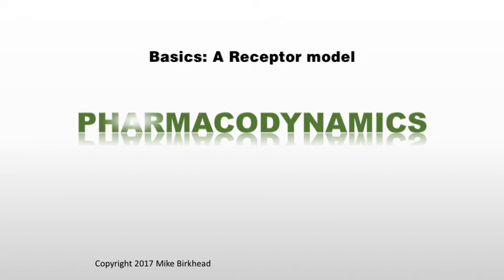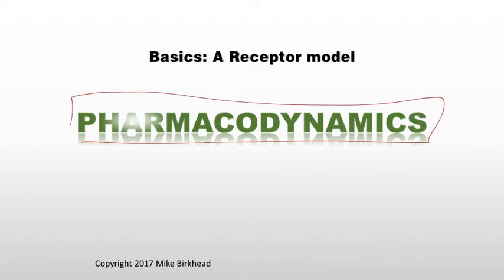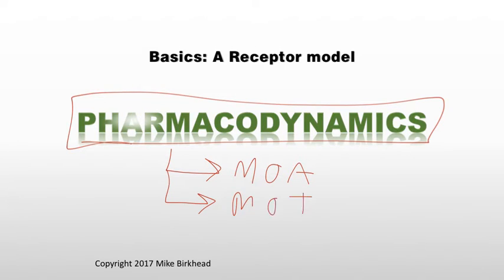Okay, we just finished up the series on pharmacokinetics. Pharmacokinetics asks, what does my body do to the drug that I just take? Pharmacodynamics asks the question, what does the drug do to my body? And so this encompasses things like mechanism of action of the drug. It also encompasses things like mechanism of toxicity of the drug, the toxic dose, the therapeutic dose. These are all things that are covered in pharmacodynamics.